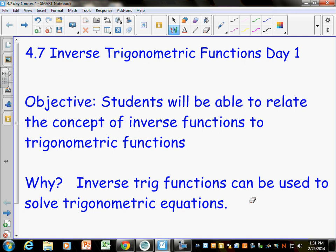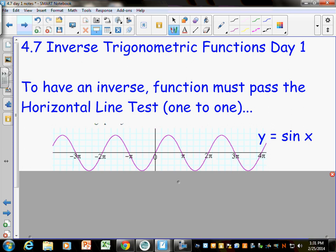But there's some background knowledge here. So you don't really have to write this page, like this page of notes down. You're welcome to, but you don't have to write this down. This is kind of just why this is true. Back in chapter 2, that was a really long time ago, but in chapter 2, we talked about how you can tell if a function has an inverse. And if a function has an inverse, it has to pass the horizontal line test.